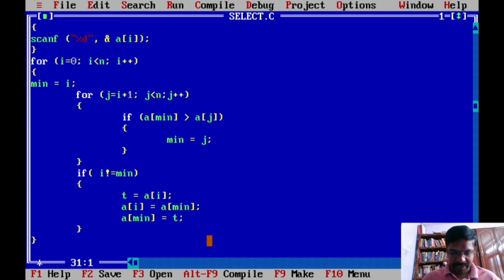Now we can directly print the sorted array. printf sorted array. We will put some differentiation.